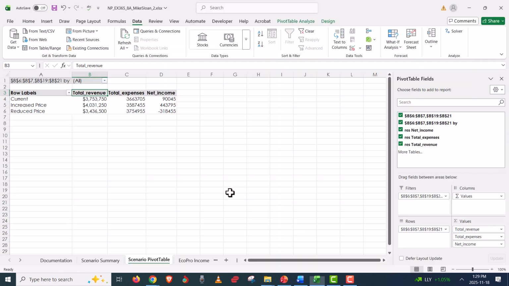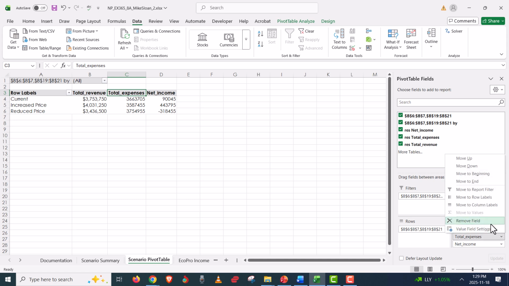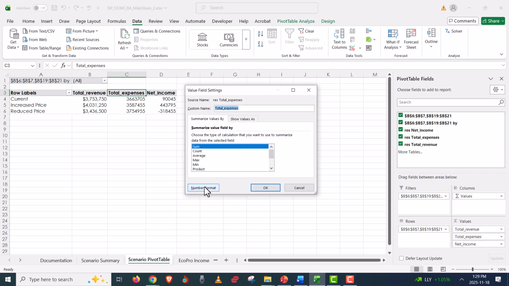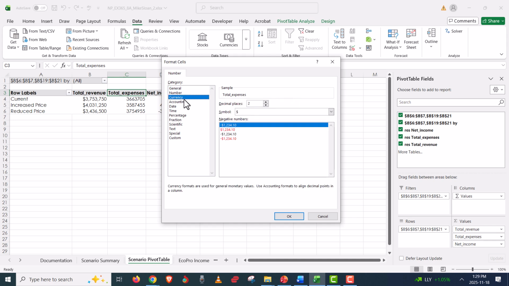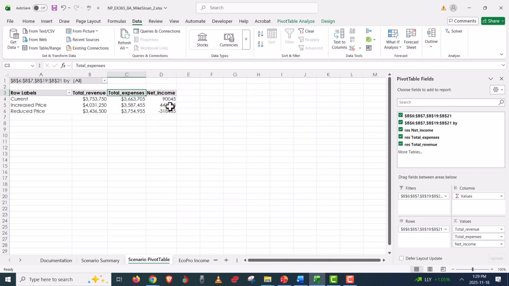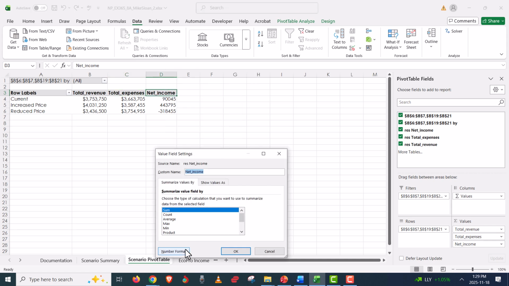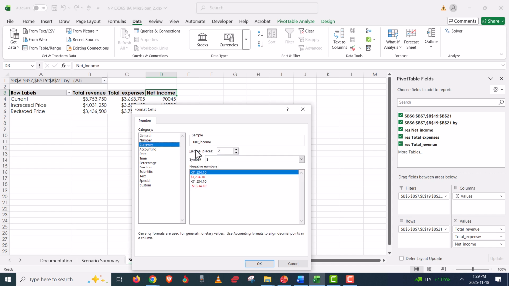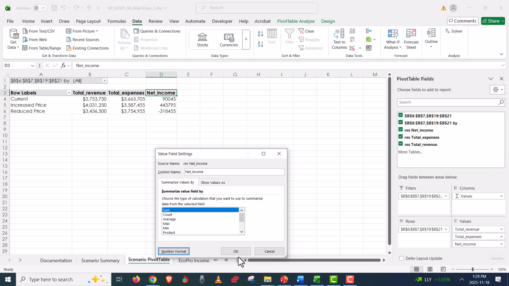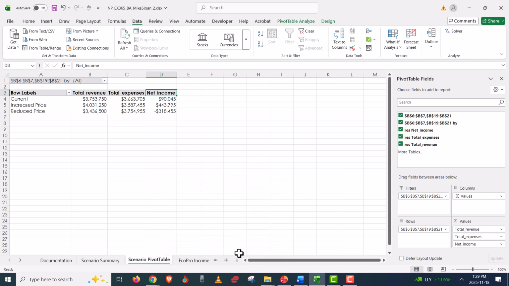Then we're on to part B. Okay. So you can do it from here or from here. Either one's fine. So go to here, Value Field Settings, Number Format, currency, 0 decimals. Click OK. Go to the next one. Right click here if you want to do it from there. Number Format, currency, 0 decimals. So you have to do all 3 of them individually. If you do it the other way from the Home tab, trust me, it will mark you wrong.